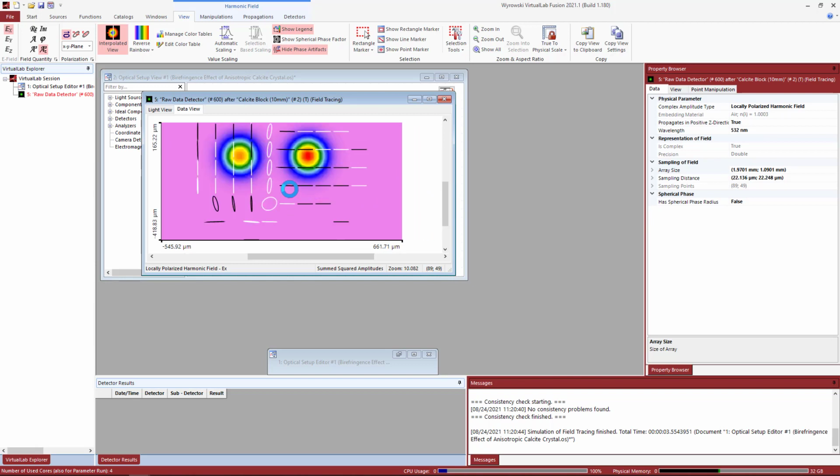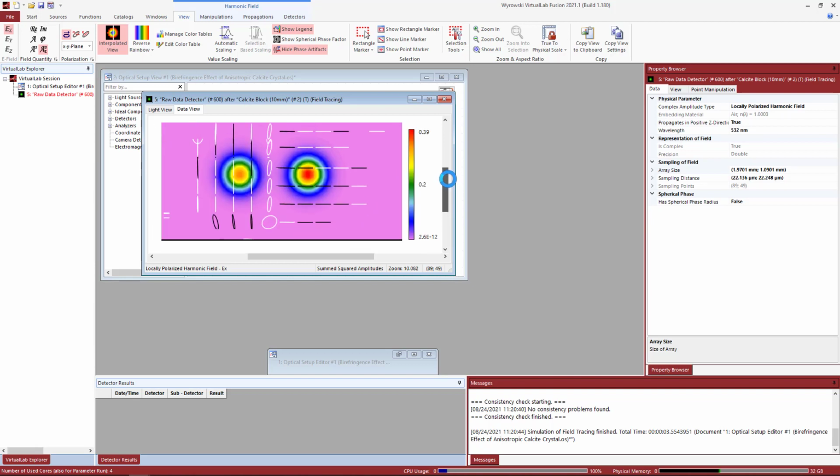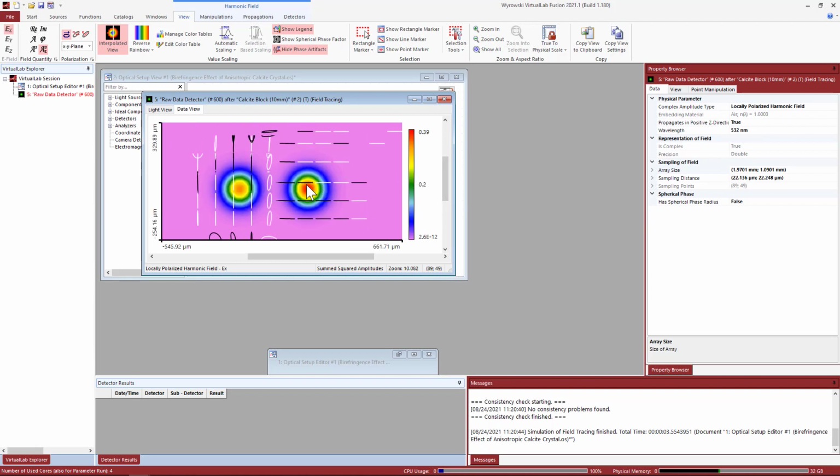If I zoom in, we can observe the polarization state of each of these replicas, each of these modes, one along the horizontal axis, one along the vertical.